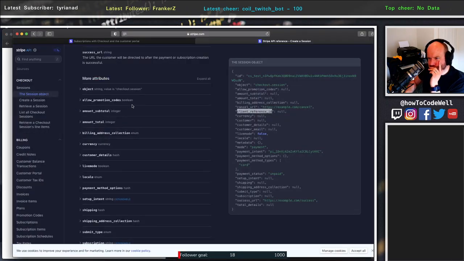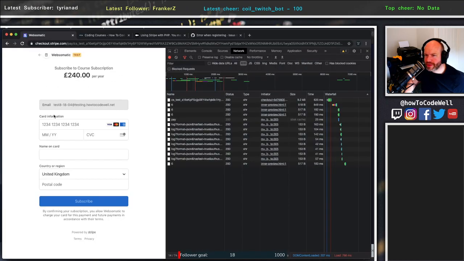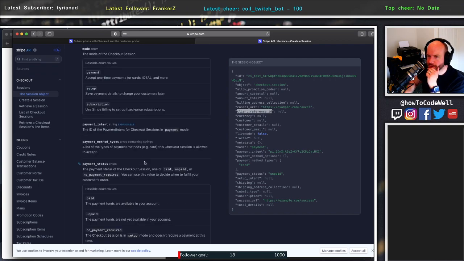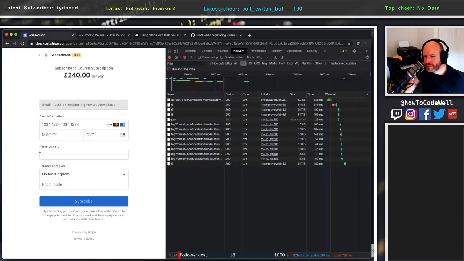Don't worry about these figures, they're all arbitrary. I'm only concerned with actually getting this working rather than the business side of this at this stage.